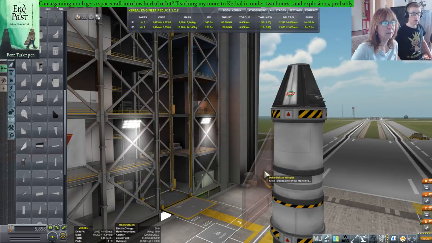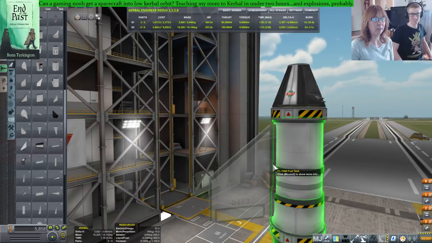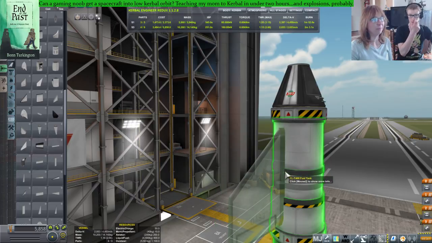Now, where do you think the fins need to go on the craft? Well, I would think right there. Right there? Right there. Do you want to try it and see what happens? No, I mean, if you want to try it and see what happens. Let's see. It's got to go down on the bottom. Down on the bottom? Yeah.